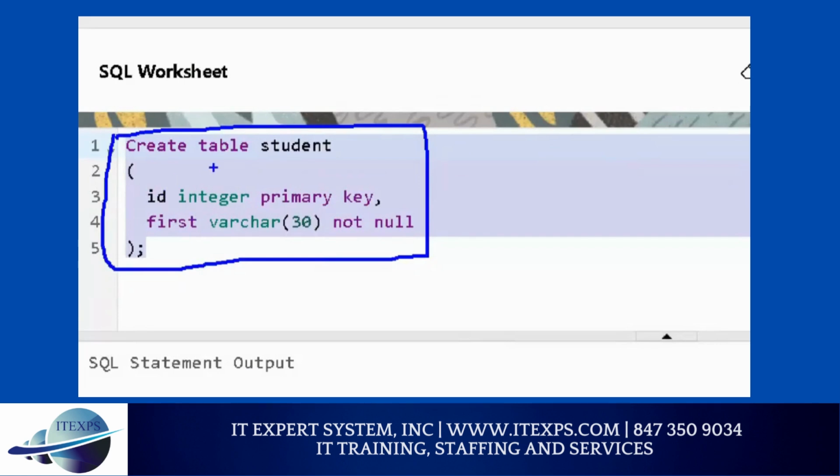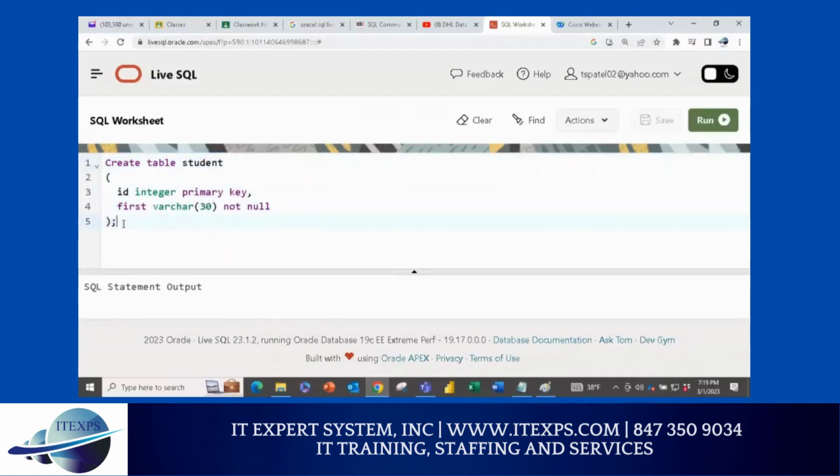I write this command into multiple lines so it's more readable and you can avoid mistakes. You can see how I have everything, comma, semicolon. It's always a good idea to write in multiple lines so it's more readable. Highlight only that command. Each command is independent, so highlight it.